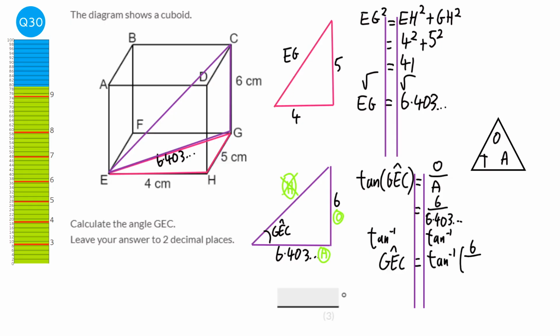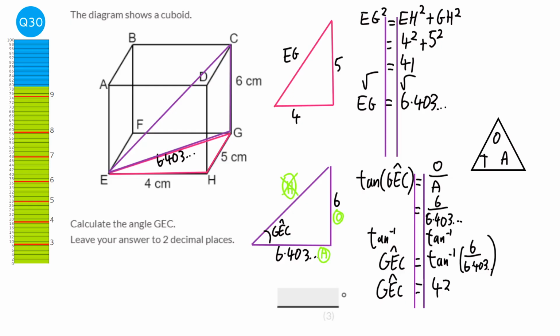And we're going to inverse tan the 6 over 6.403. Now in the calculator, what I'm going to do is type in second function tan to get the inverse tan, and then in the bracket do a fraction button, then 6 over, and then I type in answer because 6.403 was my last answer. It just keeps the accuracy up. It's absolutely fine. You get full marks if you write inverse tan of 6 over 6.403 and just leave it at that. That's fine.